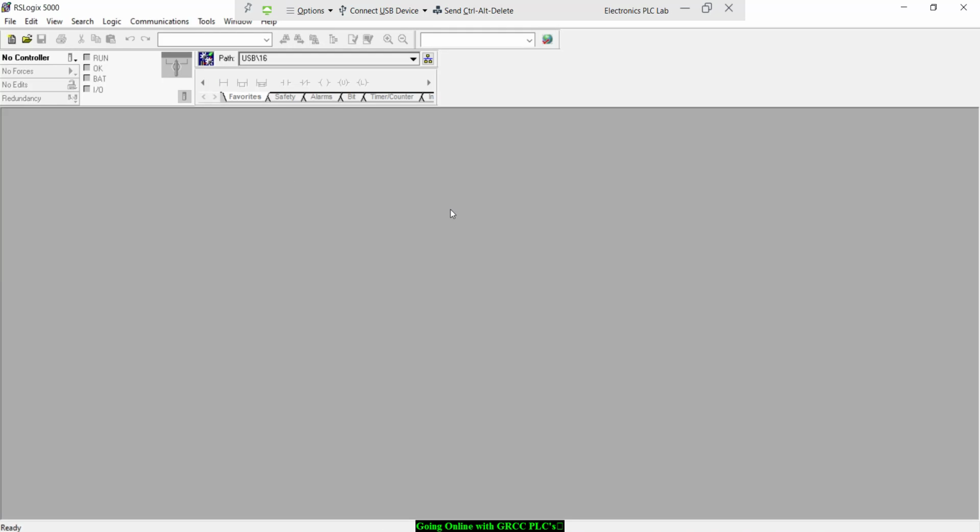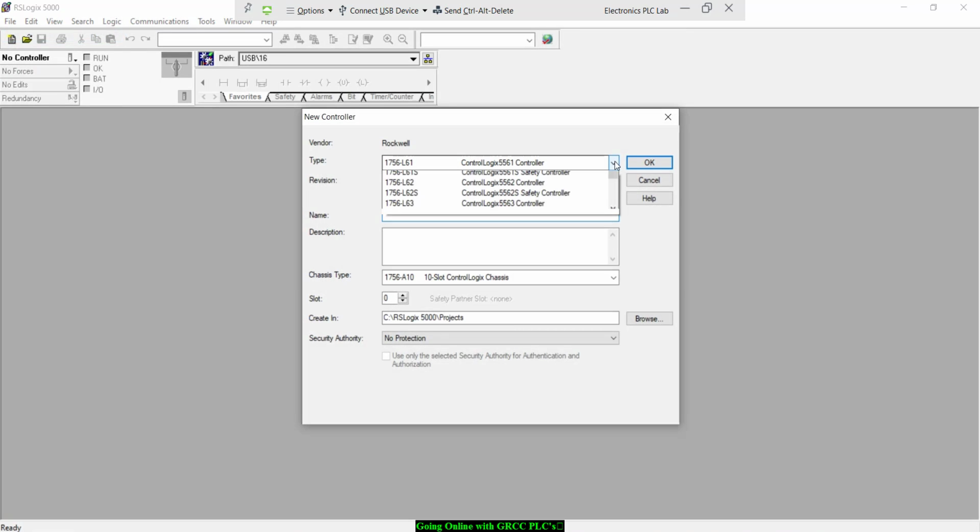Software is open now. First thing we have to do is go File, New, create a new file. So for us, we have the 1769 L16 BB1B.